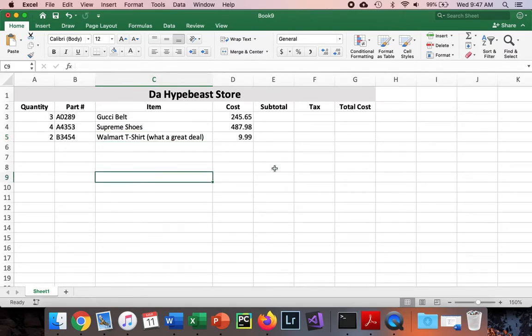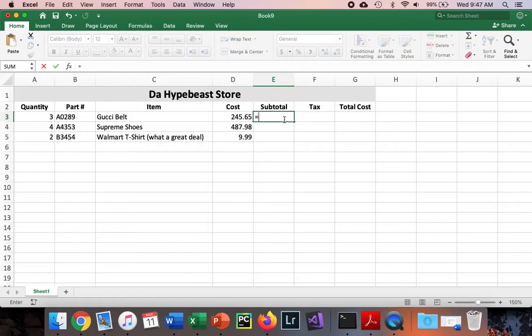So what we need to do next is a little bit of math. We're going to have to look at some of our formulas. The very first formula we're going to look at is our subtotal. So how do we get a subtotal? Well, subtotal means what does it cost if we didn't include tax? So we'll look at how many we purchased times how much it costs. So whatever the number is in A3 times how much it costs, which is in D3. It's going to take a look and multiply those two things.